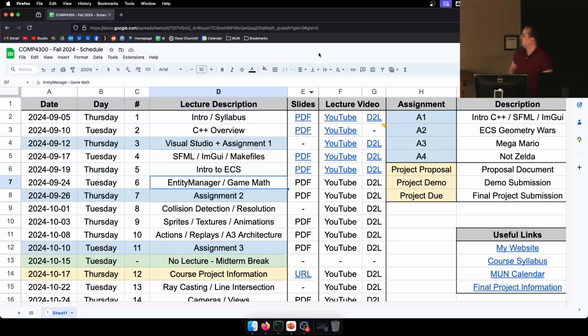Just a quick reminder of where we are. It's Tuesday, and in 2 days on Thursday is when assignment 1 is due, and assignment 2 will be given out. So we're learning today the last bit of stuff that you'll need to know for assignment 2, which is being given out on Thursday.